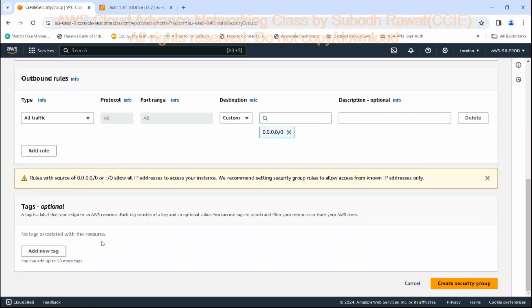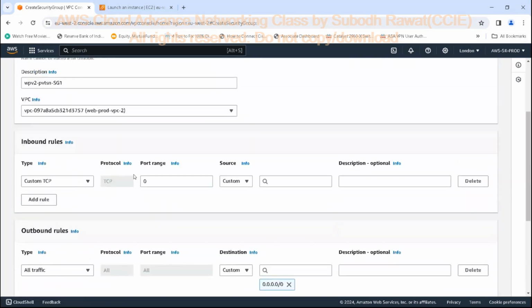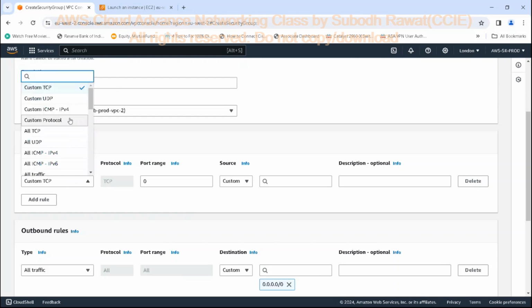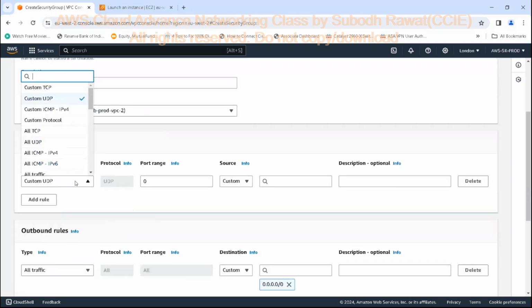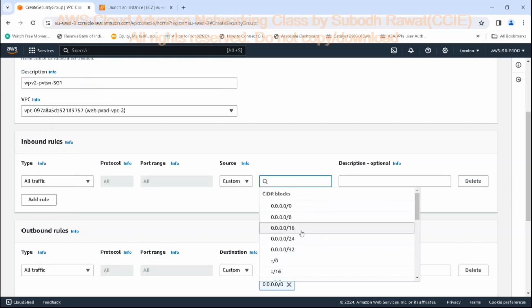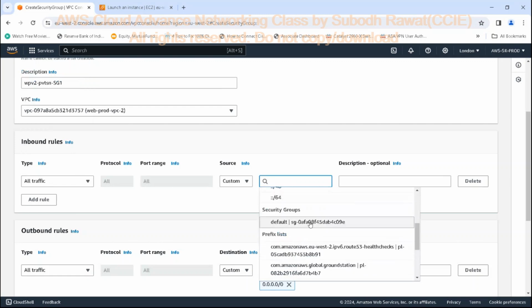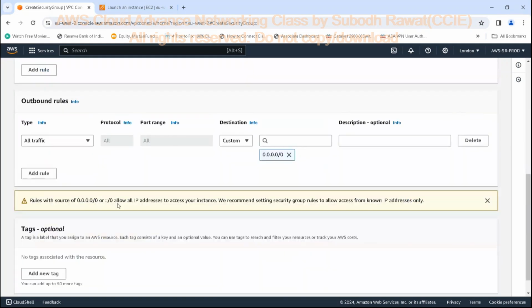For inbound there is no rule, so let's define an inbound rule and say all traffic, from this security group you are allowed. So our security group 09E, and where is that coming from?